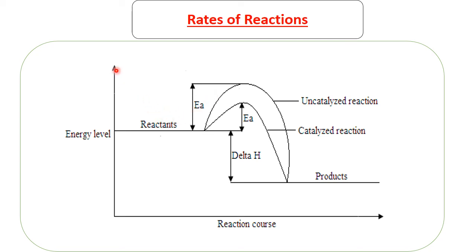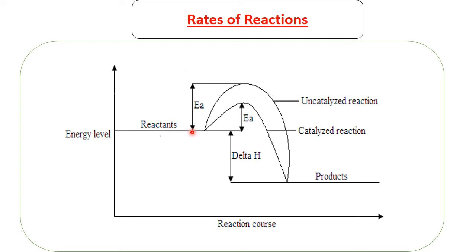So here we have energy level. This axis for energy level tells us the different energies. So here we can have 0 joules, 5 joules, 10 joules, 15 joules, just like that. Then here it's just how the reaction is proceeding with time. So the way we're viewing this is in terms of energy. We have reactants here. This is the energy of the reactants. So let's say this is 40 joules.